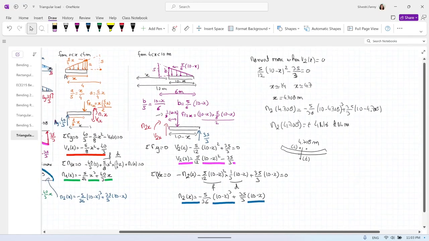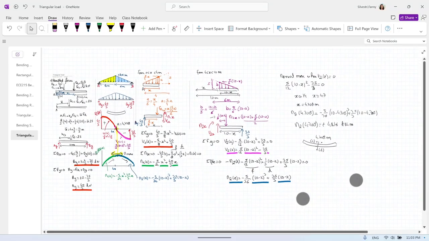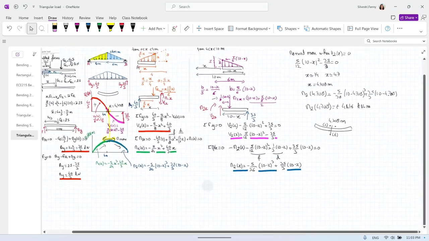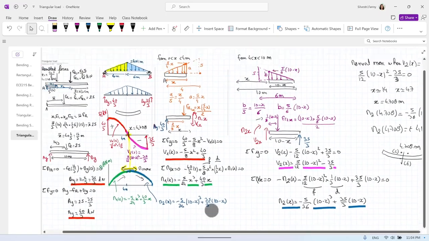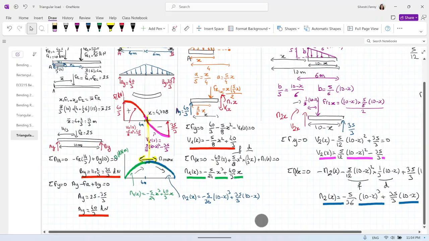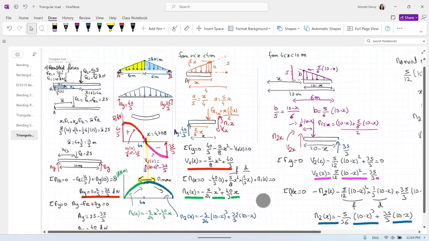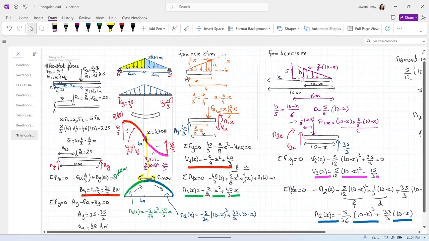I think that concludes what I have to say about this example of triangular load. I know we did a lot of steps, but I think everything makes sense. Almost broke my chair. And yeah, go one step at a time. Find the reaction forces. Sometimes to find the reaction forces, you need to find the resultant forces first from the distributed load, and after that, cut your beam into segments where the distributed load changes. So here we make a segment from 0 to 4, and after that 4 to 10.